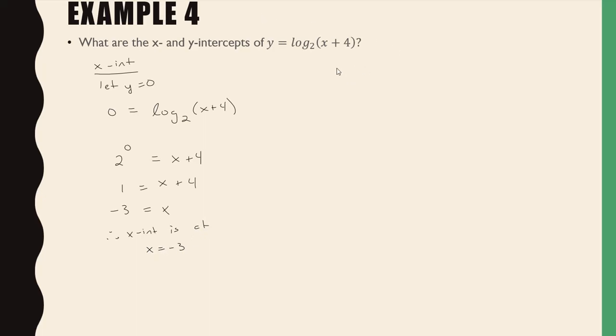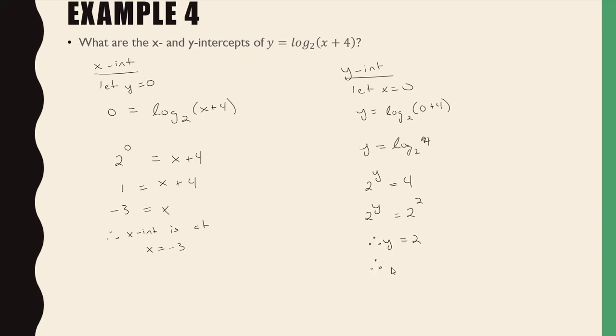Okay, that's not so bad. Let's look at the y-intercept then. So here we're going to let x equal 0, and it'll be y equals log base 2 of (0 plus 4). So we get y equals log base 2 of 4. Now we could probably solve this one in exponential form, so let's turn this into exponential form. So 2 to the power of y is equal to 4. We can do a common base, or you can think 2 to the power of what is 4. But if we want to show all of our work, we'll use a common base. So 2 squared, so we have a common base of 2. So therefore, y is equal to 2, which therefore our y-intercept is at y equals 2.